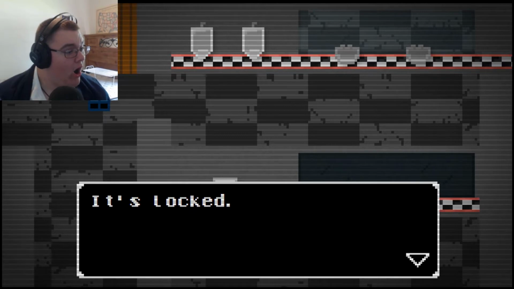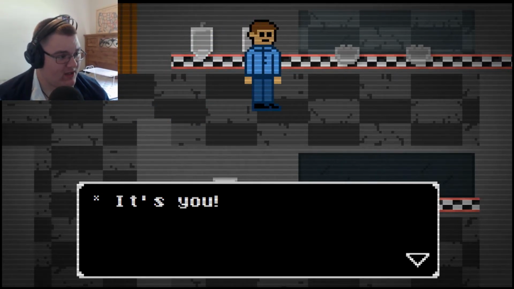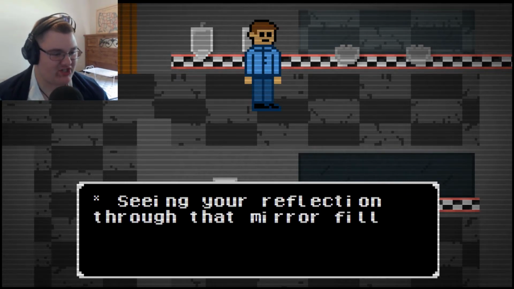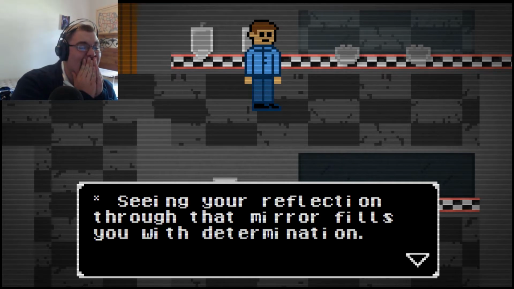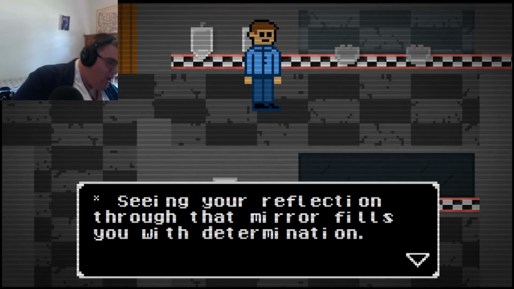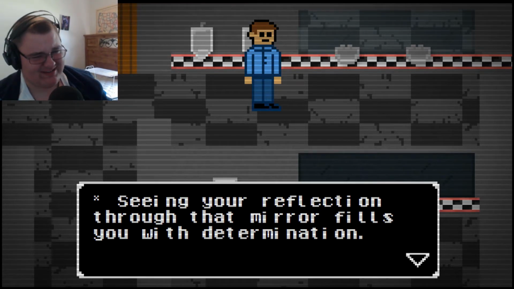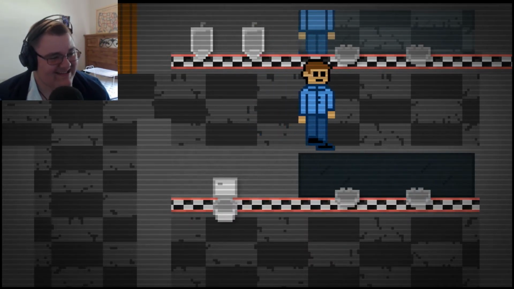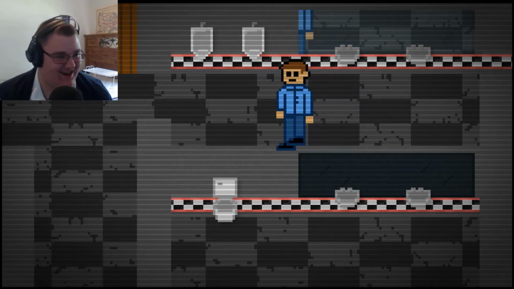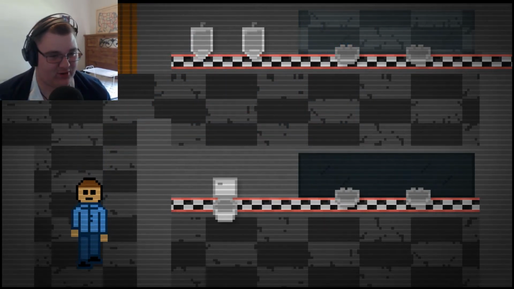Oh my god. That's the safe room! It's you, seeing your reflection through that mirror. Goddamn. Fills you with determination. What the hell? That's fucking Undertale. Is there such a location in Undertale? What other mixes are you gonna throw in there?